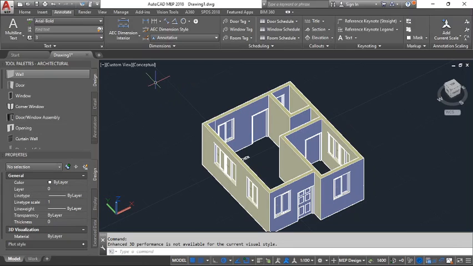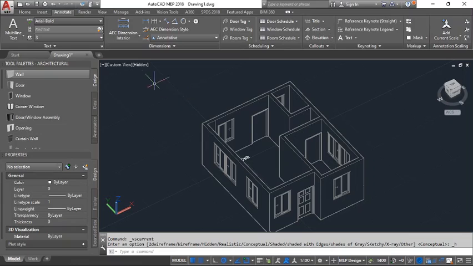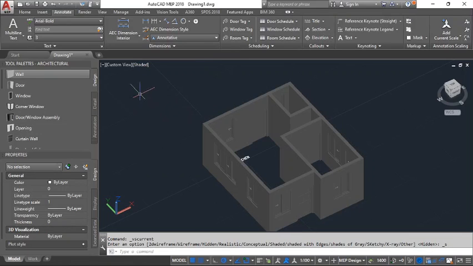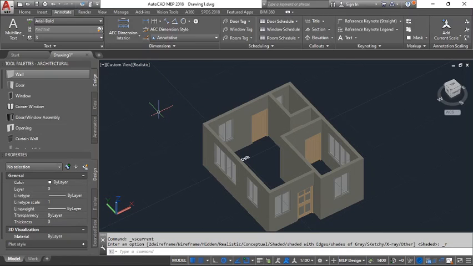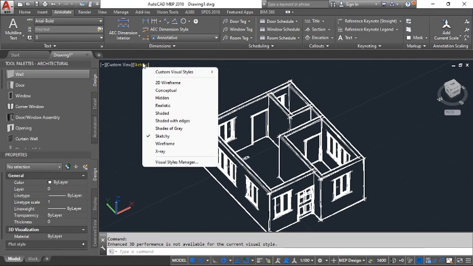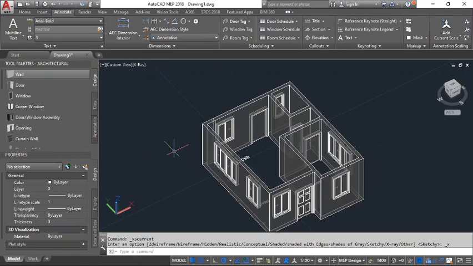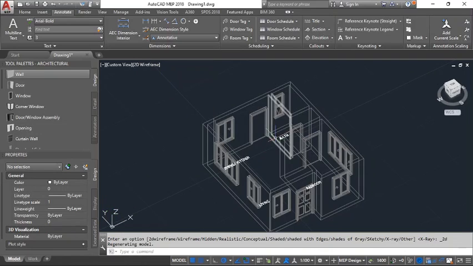So you can switch to conceptual, or there's hidden, there's shaded, then there's realistic. Okay, we can try to use realistic. You also have sketchy and X-ray. So for design purposes, we can just use 2D wireframe.